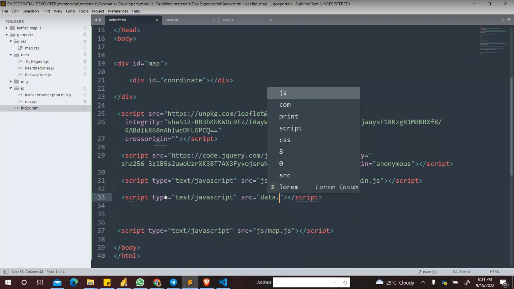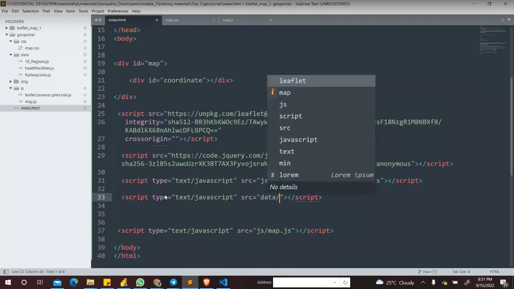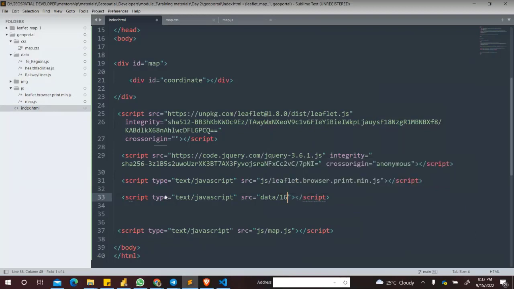So data slash 16_region.js. That's the JS of the data. So I'll just replicate it for the other two data sets.